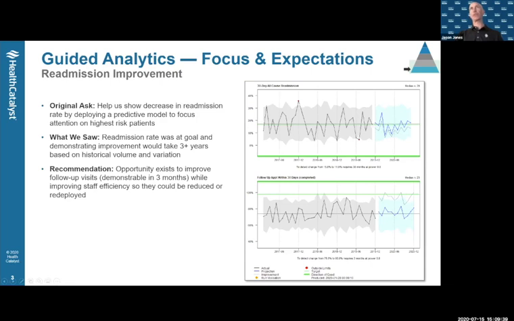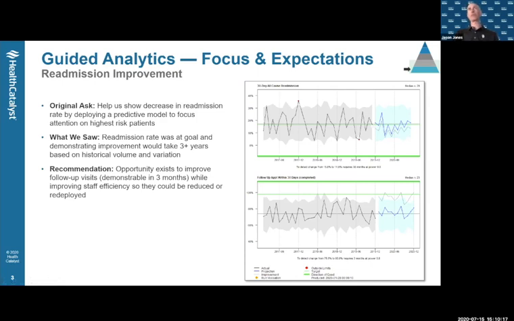And the blue section here is an automated forecast that we can generate out of our guided analytics tools that tells us if history is a guide, we don't have to just make like we're looking up at the clouds and ask ourselves, is there a trend here? Are we getting better? Are we getting worse? We can use the computer to give us a forecast of what the next year is likely to look like from a readmission perspective. And what you'll notice is that the next year is likely to look a lot like past years. There is no trend, but we didn't have to guess. We didn't have to ask people to make up their own minds. The computer could just tell us this as easily as it can tell us who's more likely to be readmitted in the first place.